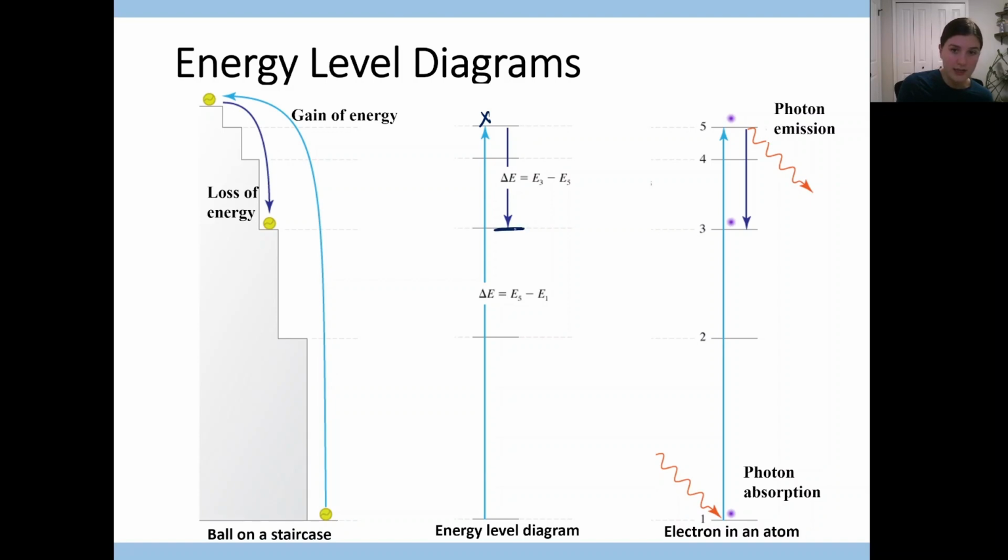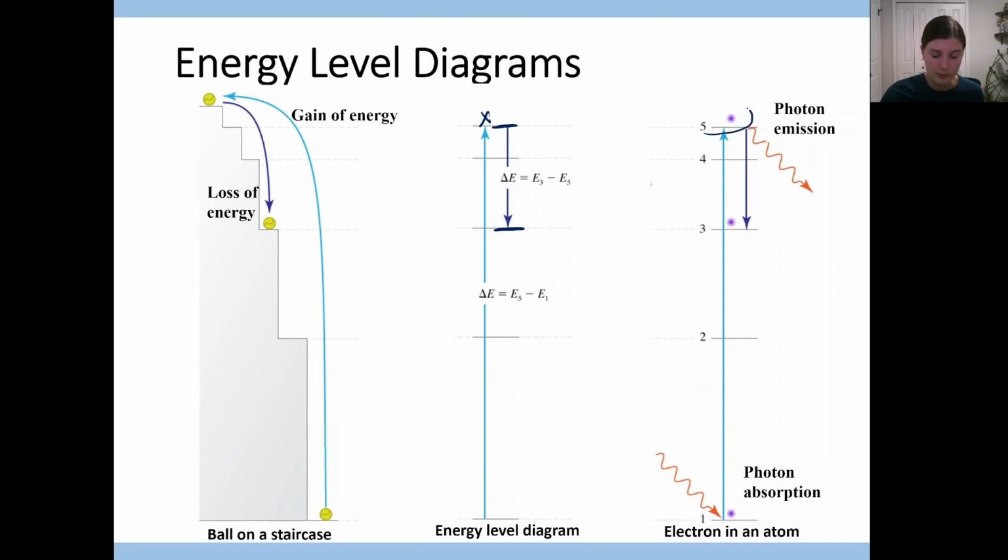the energy state after it had lost energy minus its initial energy state. Now, if we look at this third diagram here, this is more specific to an electron. If it starts at a low energy state, so down here, and absorbs energy from a photon, then it can increase, depending on the energy of the photon, to a higher energy state.